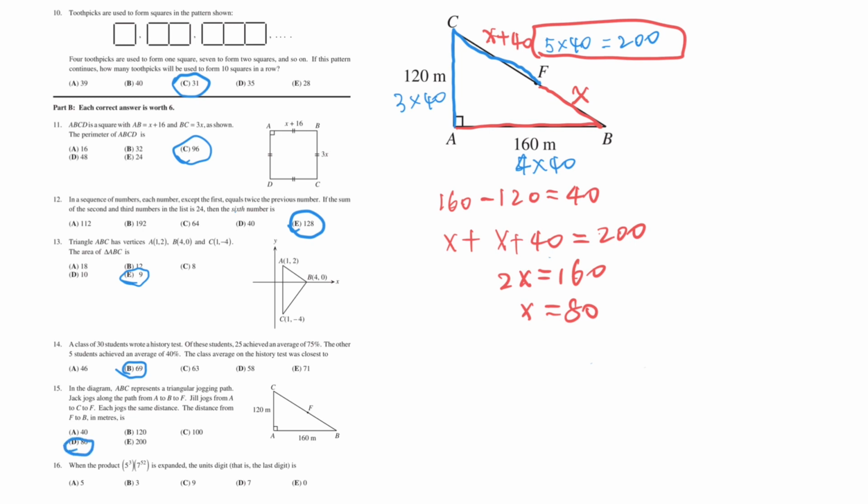Also, if you don't know the Pythagorean triple 3, 4, 5, you can still use the Pythagorean theorem: c squared equals a squared plus b squared. For the Pythagorean triple 3, 4, 5, all their multiples are still Pythagorean triples, like when they are all multiplied by 40. That's 3 times 40, 4 times 40, 5 times 40, still a Pythagorean triple.